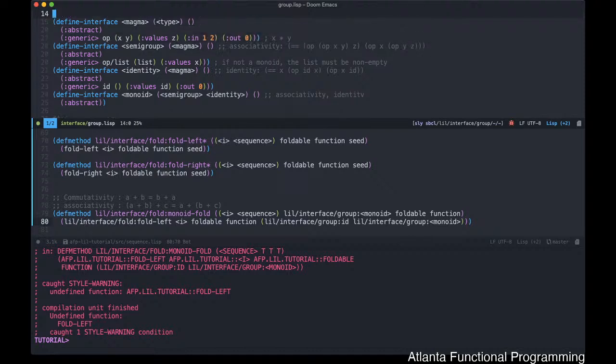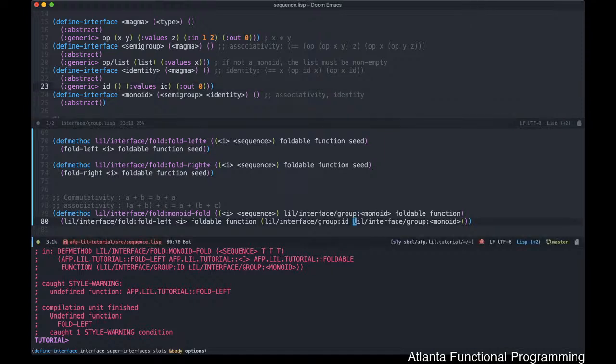Ignoring the magma stuff, all right? I'm not going to get into that. The identity element essentially is nothing more than the identity of the interface that you passed in. And in this case, it's taking in the actual interface type only. It's not taking in anything else, okay? As you can see by the function signature there.